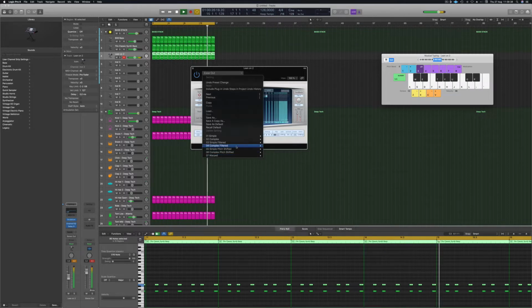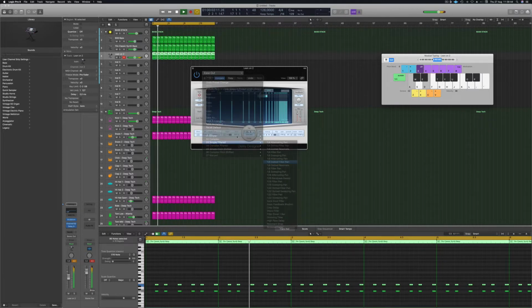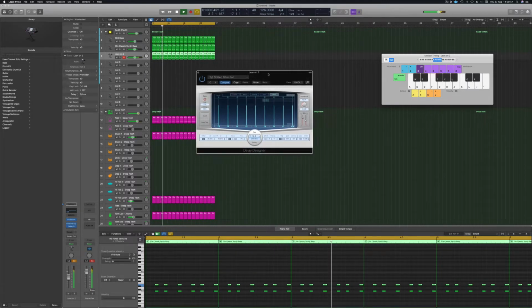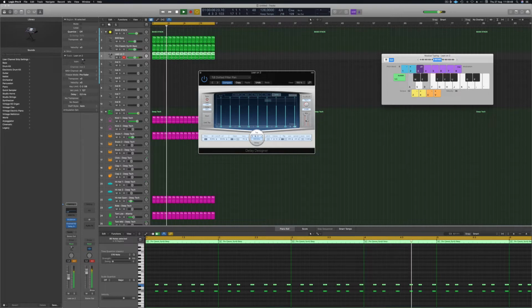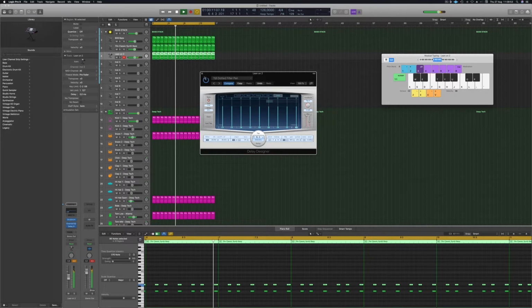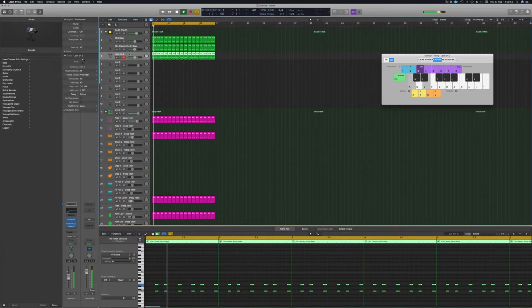A little bit too much. I'm gonna go then into simple filter, I think 1/8 here. And I would like them to be a bit punchier.